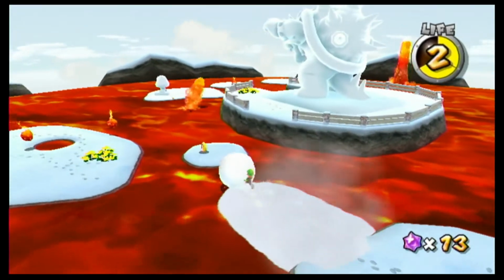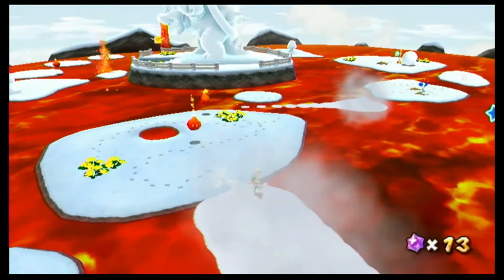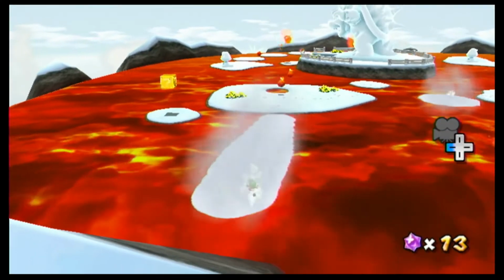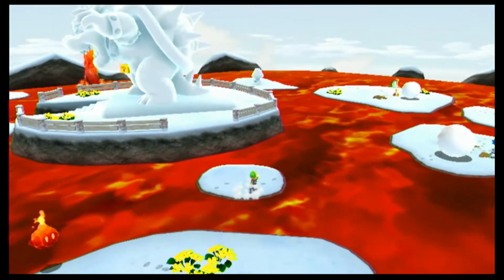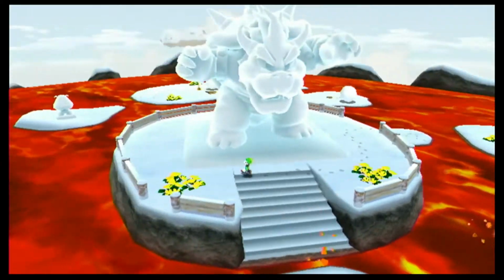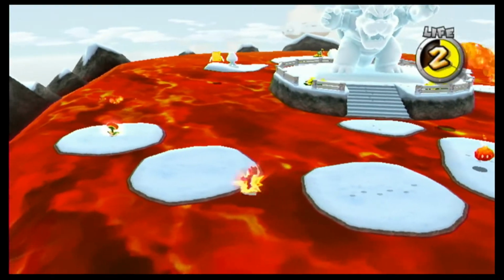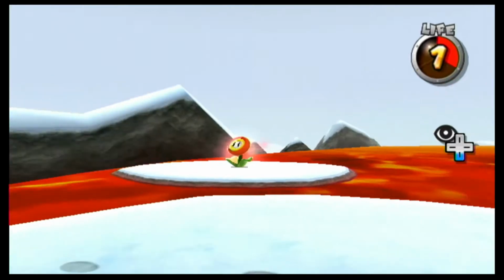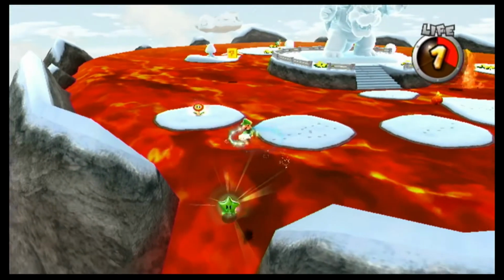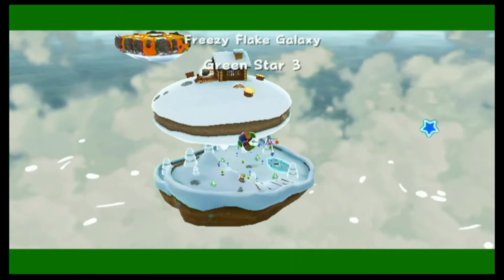No, there's something over here. There just has to be. Whoa, I didn't know I could do that. It's actually pretty fun. Nothing over there. I hear it. Could be inside the Bowser statue. Okay, stop. Oh, I saw it. Yep, there it is. How is anyone supposed to get this? Oh, I thought I fell in the lava for a second. I was like, really? Green star number 3 is in a different mission, so keep our eyes peeled the entire time.